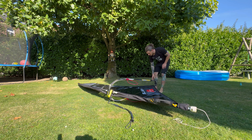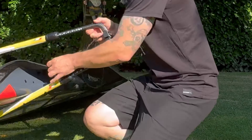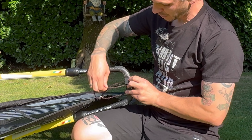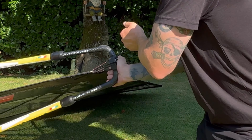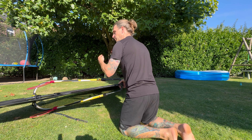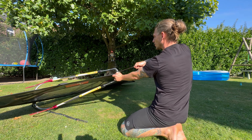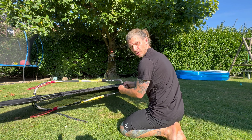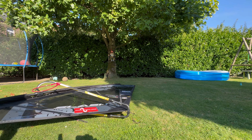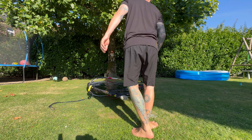The boom is mounted on the mast. Now let's put the outhaul rope into the boom clew. This is why the specs matter - if it says 150 and you have the right boom that's actually 150 long, then you pull the sail out until it's almost touching the clew right here. Then it should be fine. But as I said, there are some personal preferences.